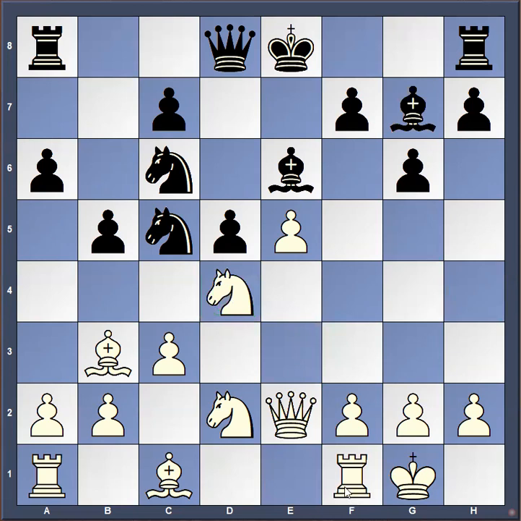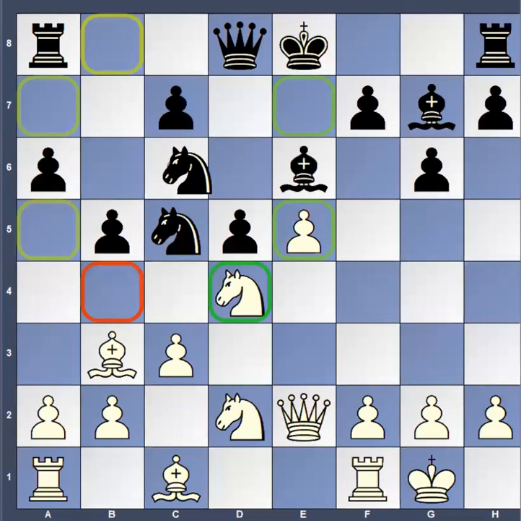And now black has an issue because the knight's hanging. You have to be very careful about that. So he took the pawn. He accepted the sacrifice and took on e5.